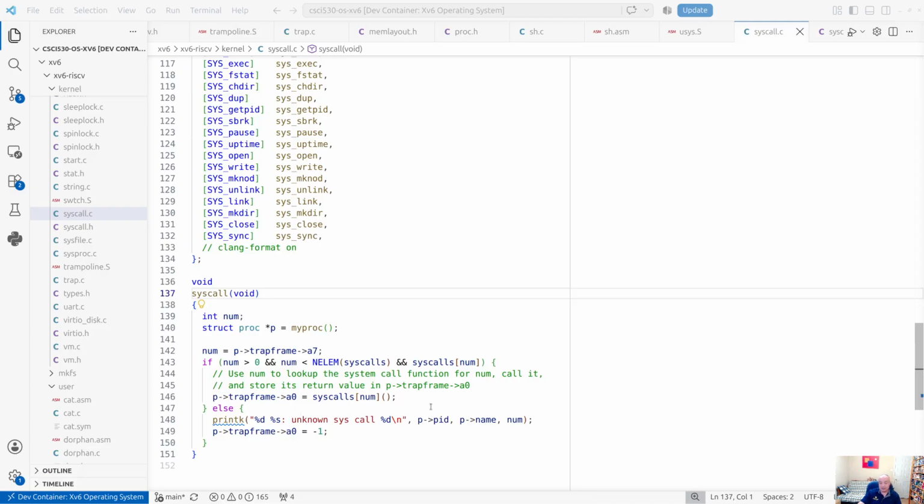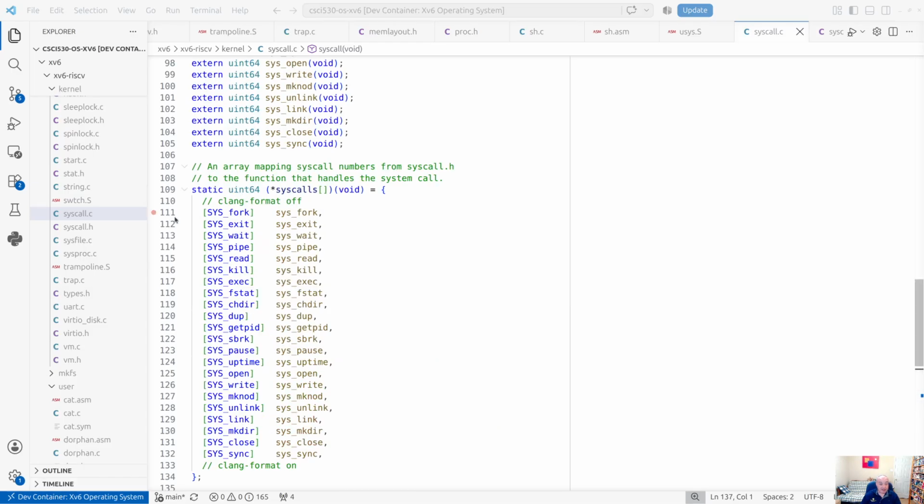And another thing that you should know, this is discussed in the textbook, is that on return from a system call, the return result code or return value is saved in register A0 to be returned back to the user process. So whatever the system call returns gets put into the trap frame's A0, and then when we switch back from supervisor mode back to user mode, this gets restored, right? So this wouldn't have been the same A0 when we called the system call, but this will be the result of the system call function that gets returned back to user land, right?